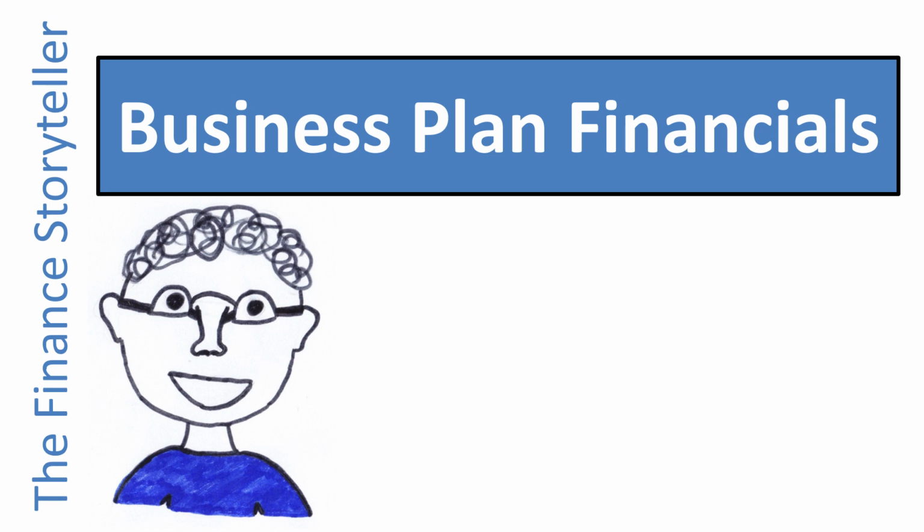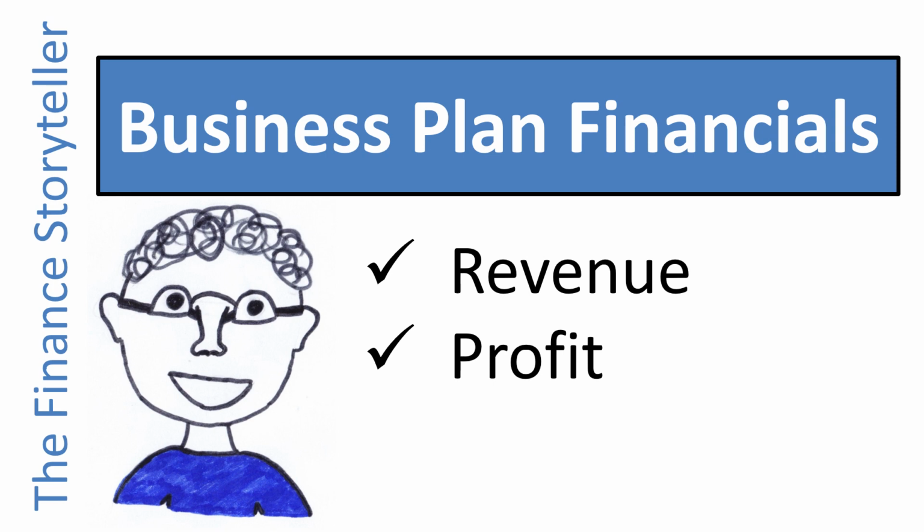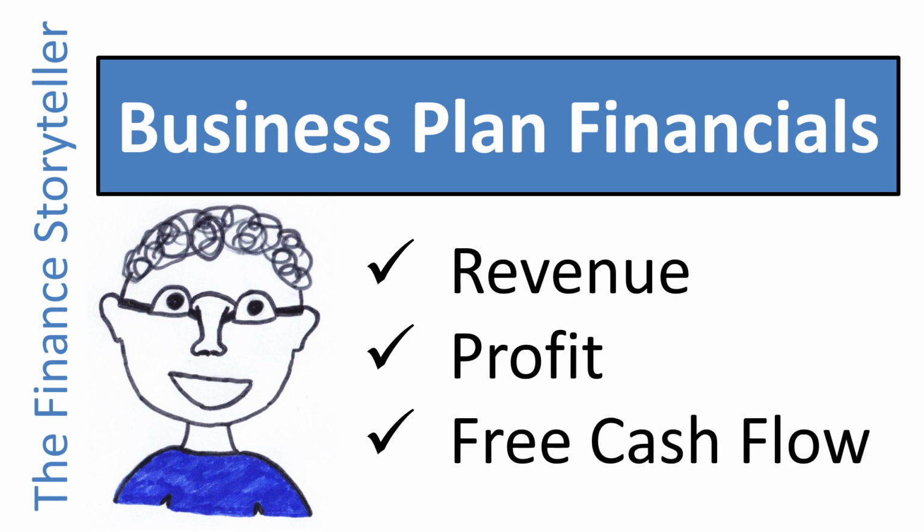Startup company business plans. Once the strategic, technical and organizational elements of your business plan are in place, it's a good idea to include estimated financials in your business plan. Which key numbers should you forecast? How do the key metrics in the business plan relate to each other? Get started with a short video on business plan financials, going from revenue to profit to free cash flow.